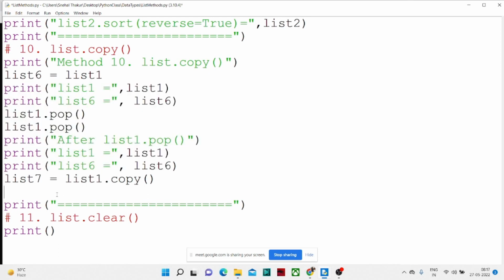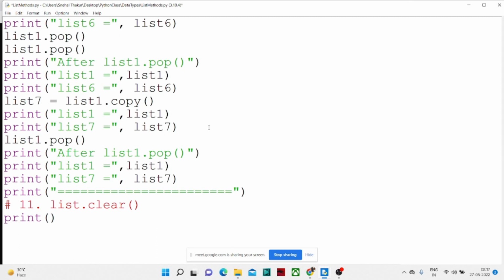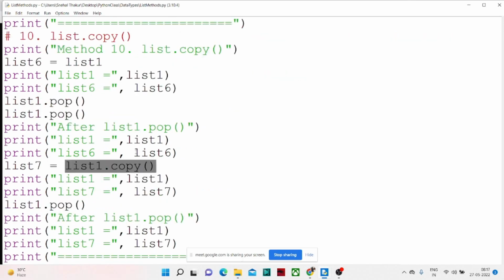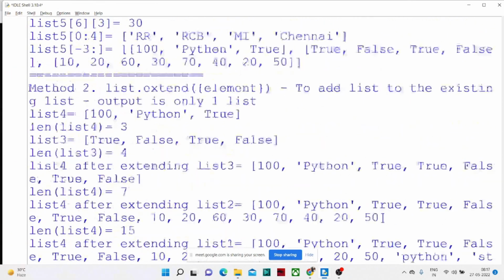So again I'll copy the same thing, but here I am using list 7. Now I'll pop only one time from list 7. Let us check. So here what I did, I have assigned this list 1 dot copy method. And we'll try to run it.